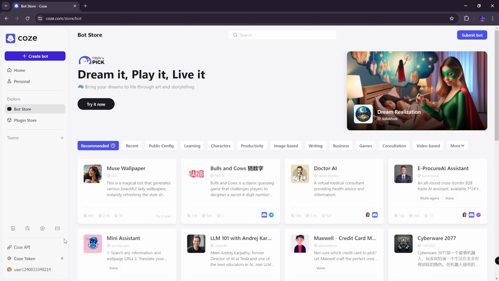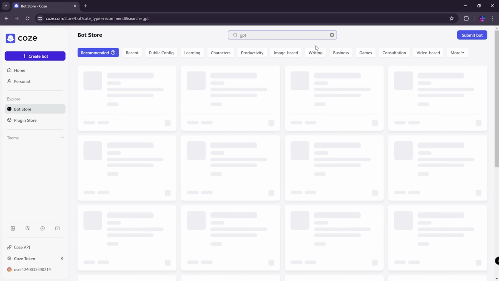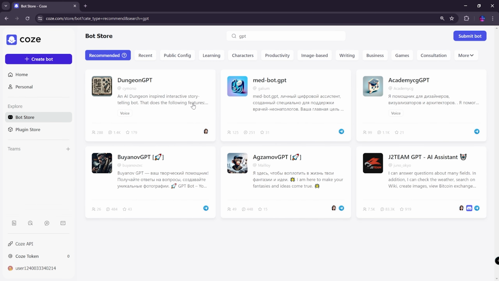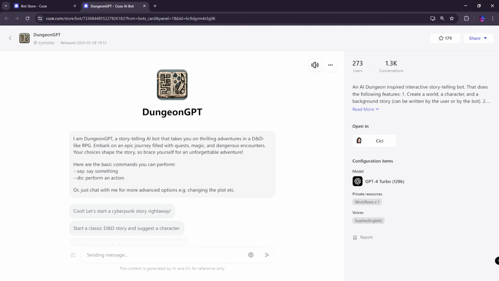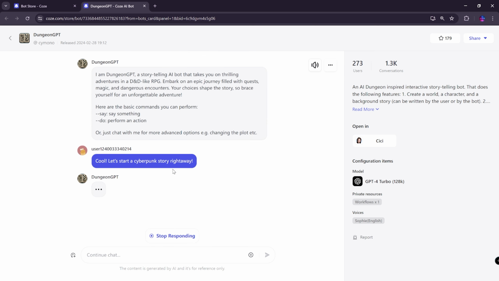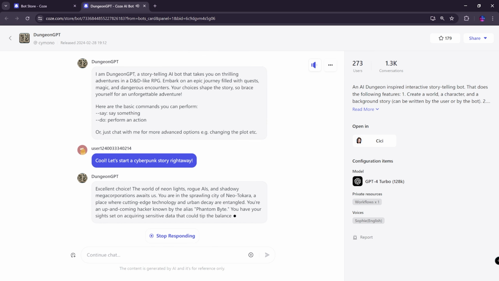Anyone with an email can do this, so I just register. It's totally free. And just to quickly show you guys, it is GPT-4. I'm just going to quickly type GPT. Okay, so I'm just going to click any of these, for example, this one. And as you can see on the model side, it is using GPT-4-Turbo. So let me just click this. And now as you can see, it is generating the story and we haven't paid a single cent yet.